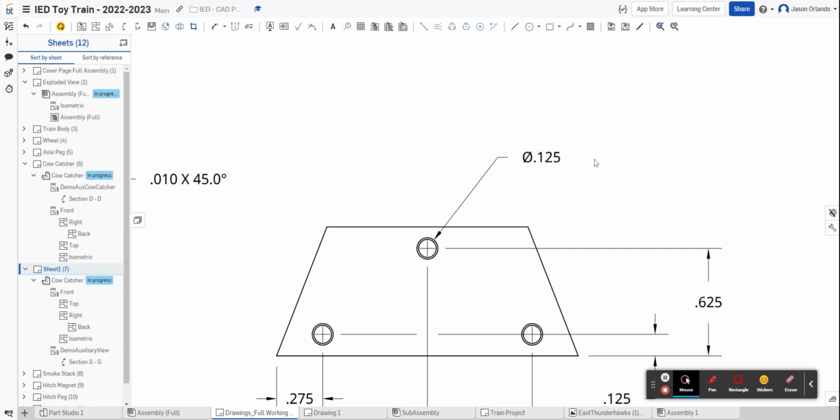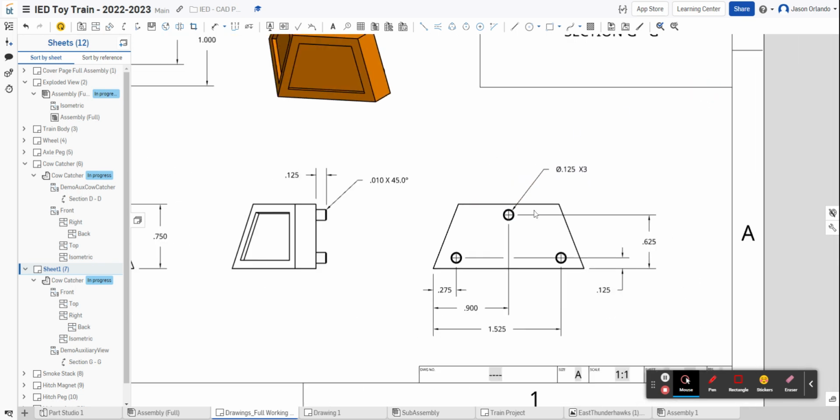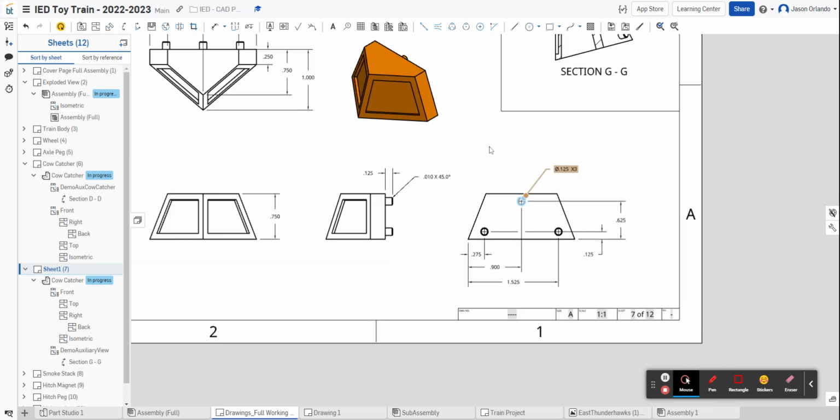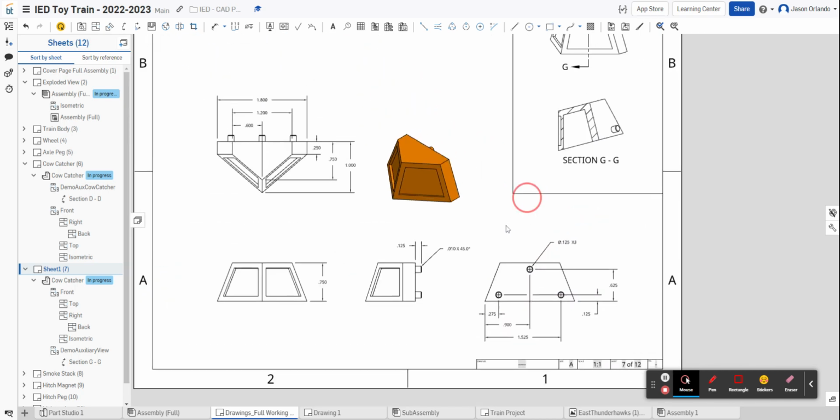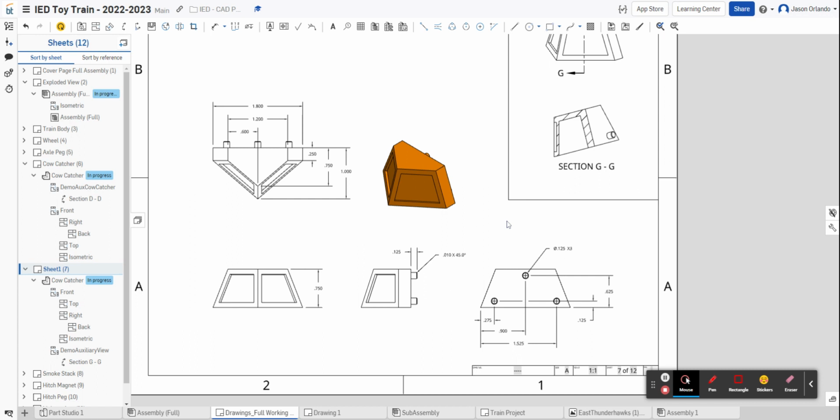three, I'm going to double click on it, get this little note. I'm going to use the blank space behind that dimension. I'm going to add a couple spaces and then do a capital X and a 3 to say times 3. Let somebody know that this is repeated 3 times. Kind of makes it really clear that those are all the same. Okay, so those are all the dimensions in the typical orthographic views.